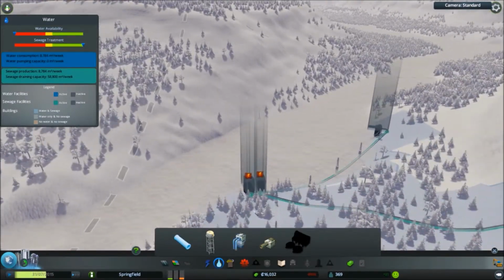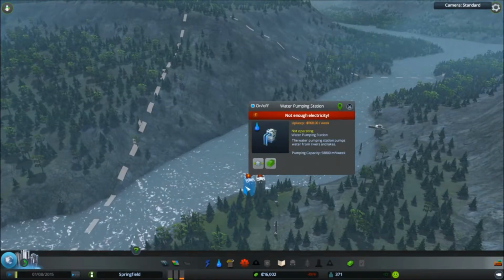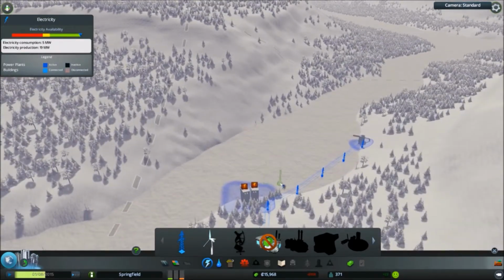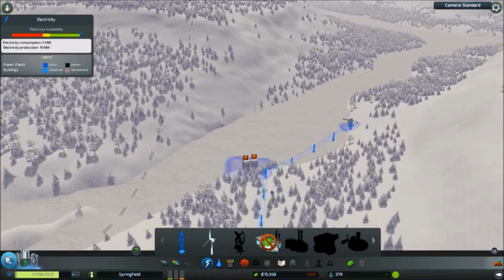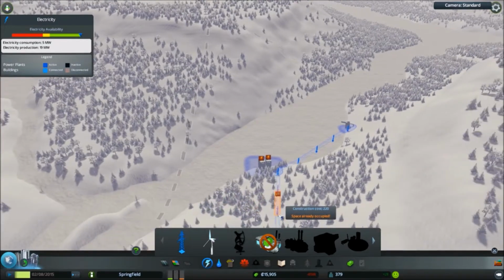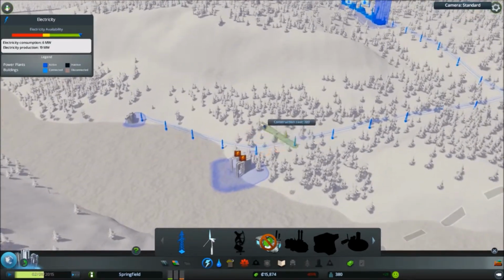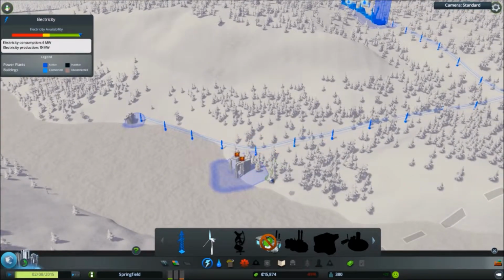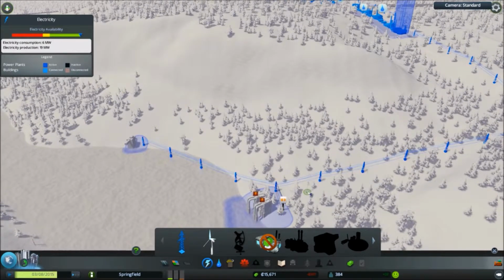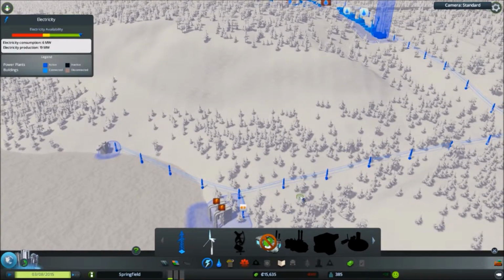Okay, why aren't you guys getting any power? Not enough electricity. What are you talking about? There is plenty of electricity. What do you mean you're not getting any electricity? Of course you're getting electricity, right? You are getting electricity, right?